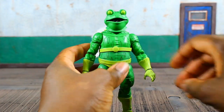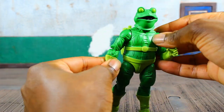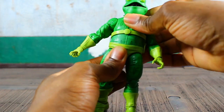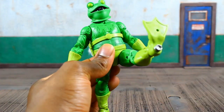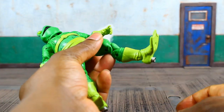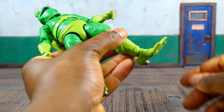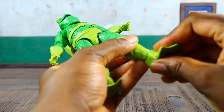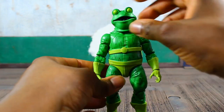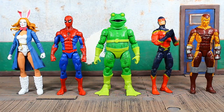Shoulders are on a ball joint — they come up just that far and you can do a full 360. There's the upper bicep swivel, double-jointed elbow, swivel and hinge on the wrist. The upper torso will go up and down, side to side, left and right. There is no waist articulation. T-joint at the pelvis — legs come up that far, you get a really good split, upper thigh swivel, double-jointed knee, rotation at the upper boot or fin, and a hinge on the foot with a nice deep ankle pivot as well.